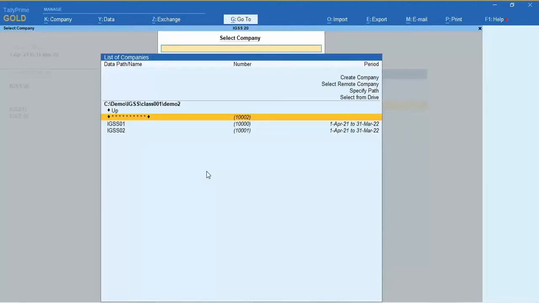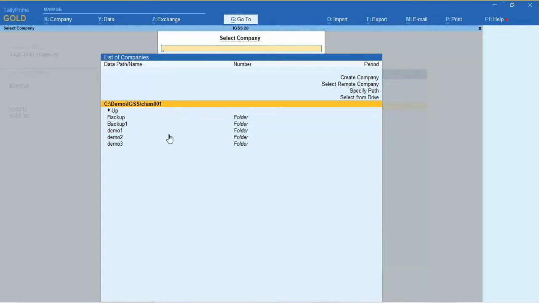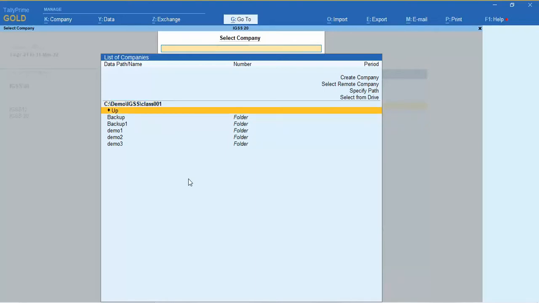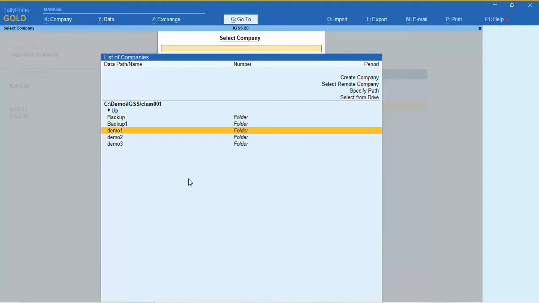The other method is I'll go to up. Up means you are going to the parent. You can see that it has been shortened. Okay, if I say up again, what happens? It comes to Igss. Under Igss I got a child class 001 folder. Under that I need to switch to demo 2.